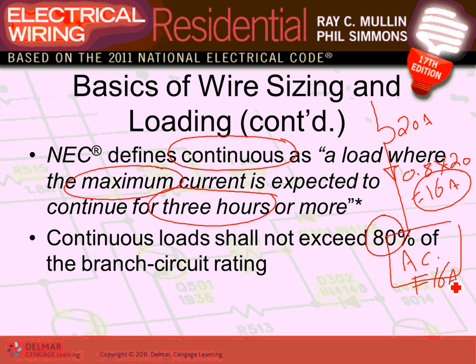When you have a continuous load, the circuit breaker is here. This one says 20 amps. If I pull any load that can run for 3 hours or more, this circuit breaker cannot allow me to pull more than 16 amps out. Anybody know why? Safety. When it comes to electrical, guys, there are a lot of safety cautions. There are a lot of things you add for the system to be safe. If it's 20 amp and you pull 20 amp out of it continuously for 3 hours or more, it will heat. And if it heats, it will trip. It will create nuisance tripping for the customers. It could arc and spark.